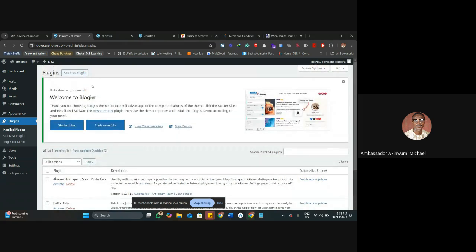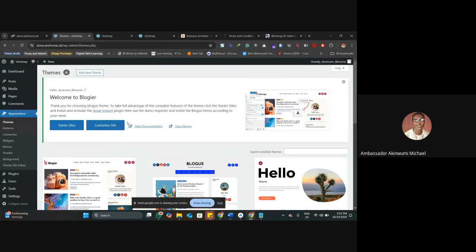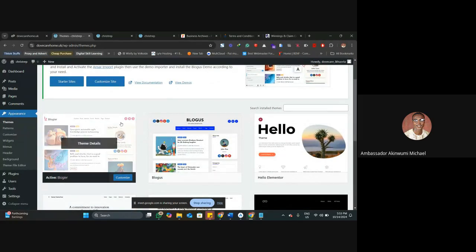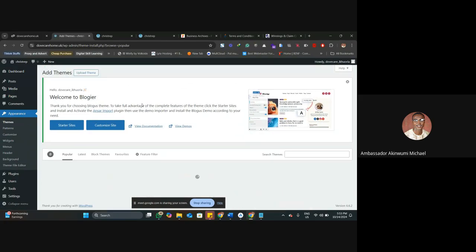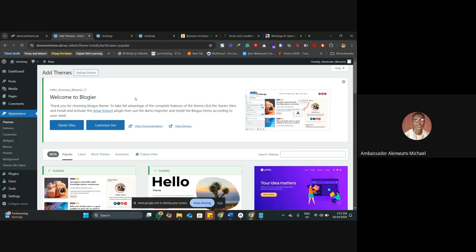So how do you do that? You can click on the add button. Oh, sorry, I forgot something. Let's go back to themes. It's also applicable to plugin. So we have installed from the WordPress directory. But you can also install using a zipped file. Because many times when you purchase a paid theme, it is a zip file you'll be given.